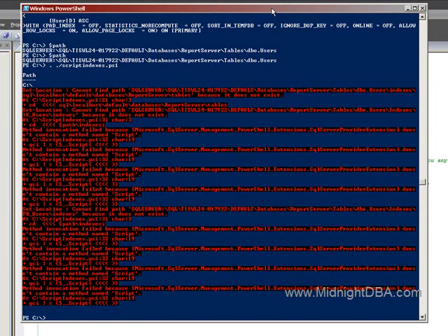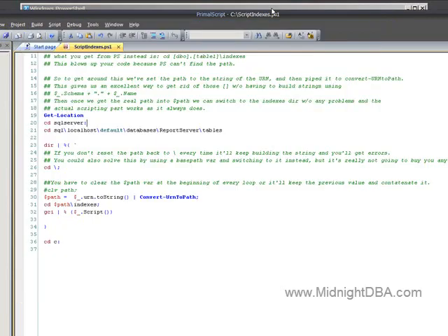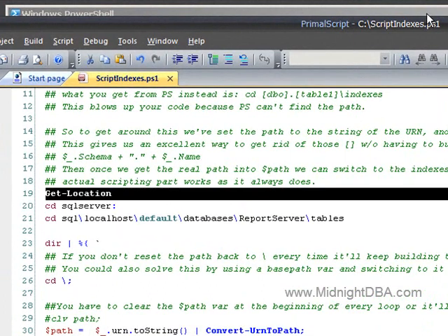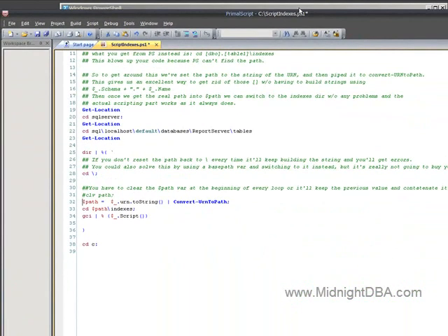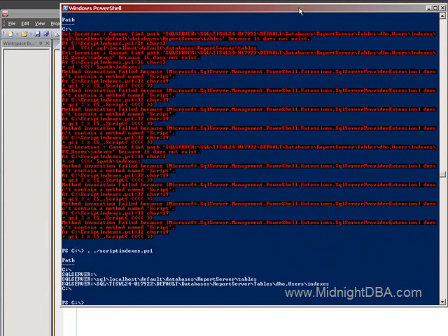Oh, yeah. Okay, I haven't prepared anything at all, so we'll just do what we did before. I came in here, looked at it, okay, get location, shows where we are, moves to SQL Server. Okay, well, let's start by seeing what we're doing. So let's get a few more of these in here. We don't have to actually script out the thing while we're troubleshooting. We'll just comment that out, because it just causes problems having to look through all that code. Let's get location here and get location here. And let's go back. Let's save it. And go over here and run it again.